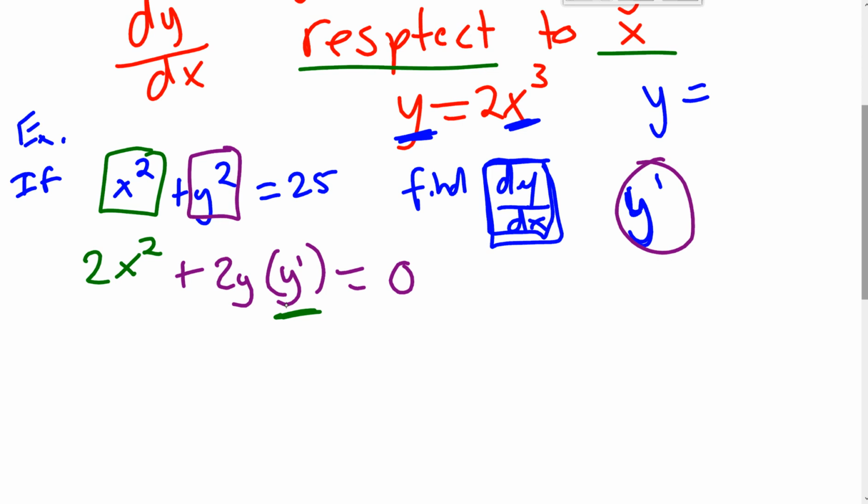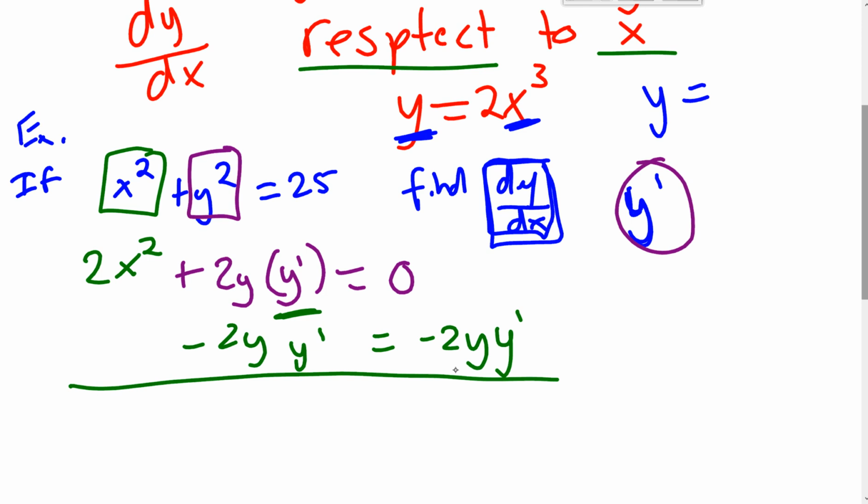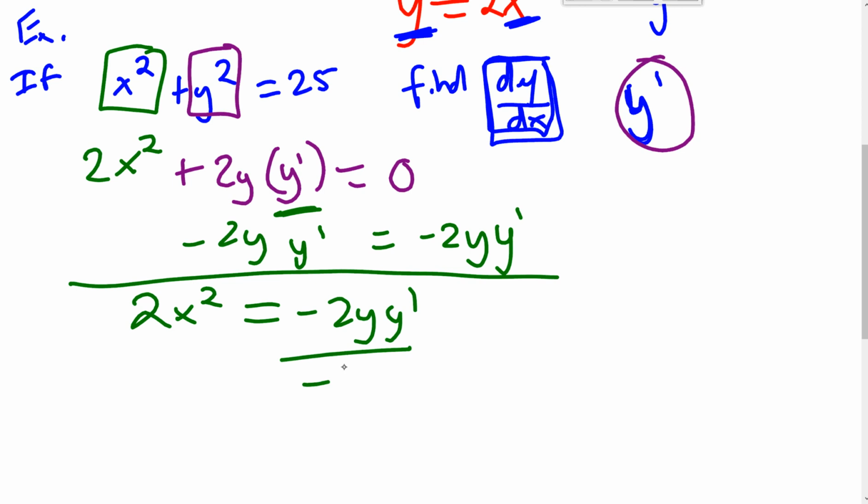Okay, so we're just going to move this over. So basically how this works is, negative 2y y prime: you just take the derivative and whenever you have a y in there, you just multiply it by y prime. That's the easiest way to kind of explain it. I did it again, y prime. It's multiplication, so really it wouldn't matter. I did not derive that correctly, so you're probably wondering that. All right, there we go.